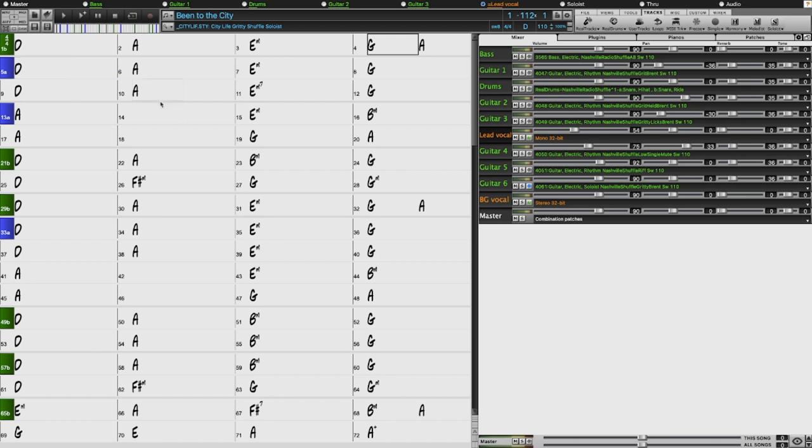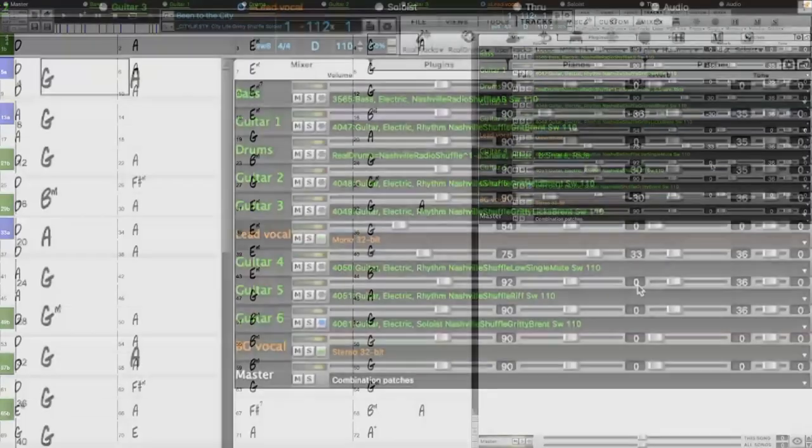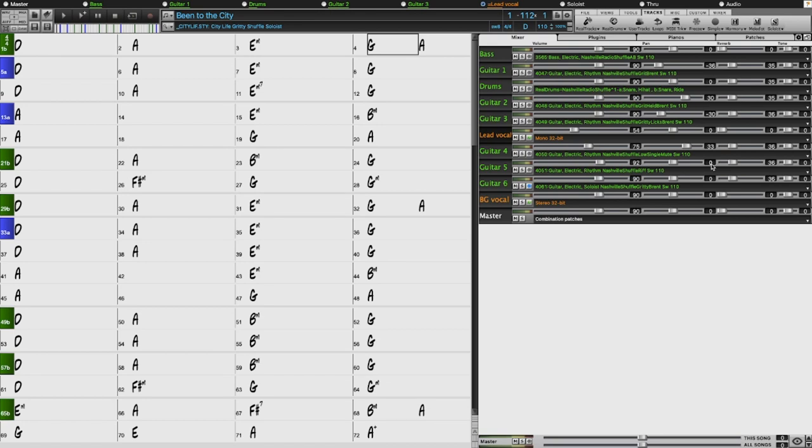So one thing with the mix, let's have a look at this. As we saw before, the soloist is now out, but there are then 5 other guitars. And also I'd like to have a look at the panning. 2 of the guitars are panned left, 2 of the guitars are panned right, and 1 of them is panned center. So if I start bringing out guitars, I still want to make sure that the overall stereo spectrum is still kind of covered.